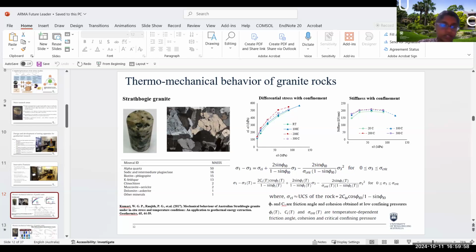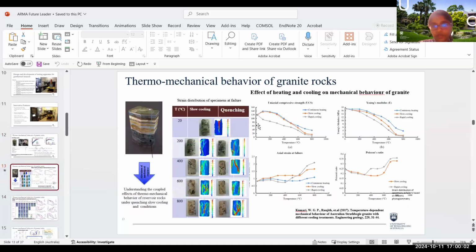I think you can gain a lot of insights from the uniaxial compressive strength. That's the first thing you can do to understand the behavior, and you can easily do these kinds of experiments. In the UCS condition, you can see there's a strength gain until 300 degrees, but we always observe strength reduction beyond 400 for this granite type. But if you use rapid cooling, then there was a continuous decrease because of the thermal shock you apply. Okay. Yes. Thank you. That's all my questions.